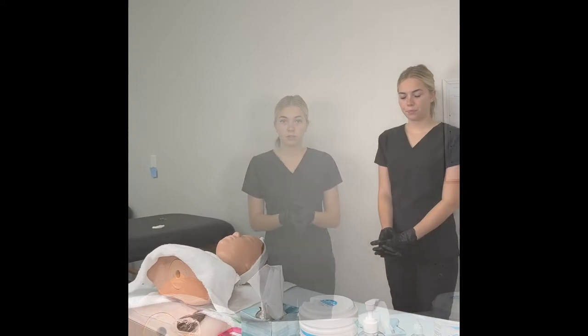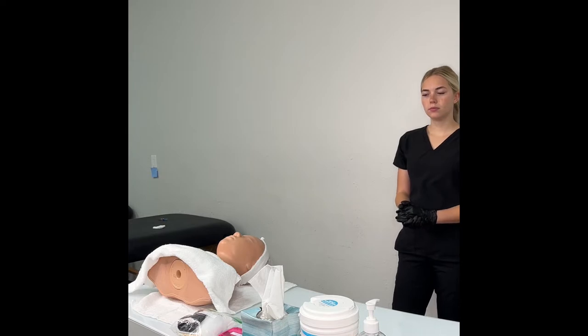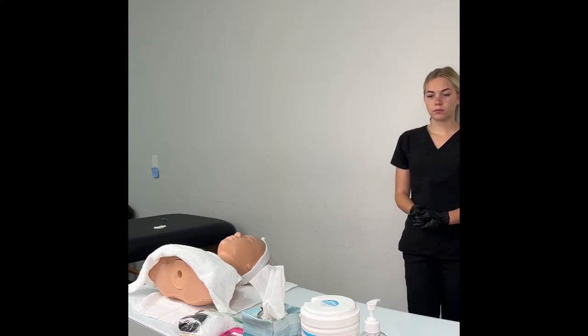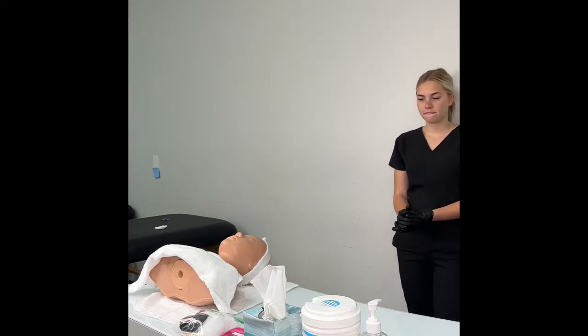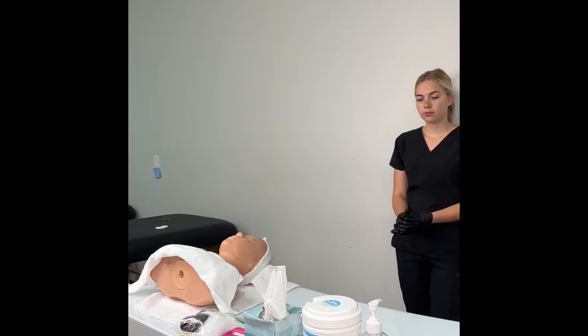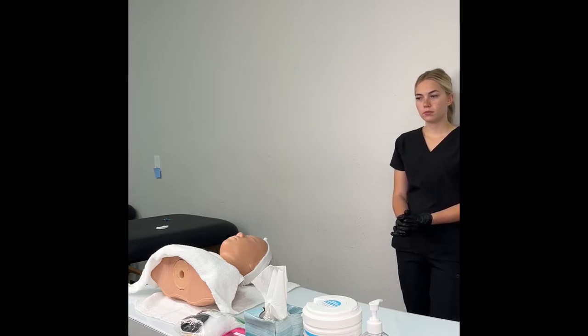Accept your universal supplies and then you can step back. All candidates have indicated they have completed this section of the examination. Please do nothing until the next verbal instructions are given. You will break down your work area and dispose of supplies used in the previous sections. You will be expected to follow all client protection, safety, and infection control procedures. You will have five minutes to complete the section. You will be informed when you have two minutes remaining. Do not set up or perform any services until the verbal instructions have been given and you are instructed to begin. Step back to indicate you have finished. The instructions will be repeated. You may begin.